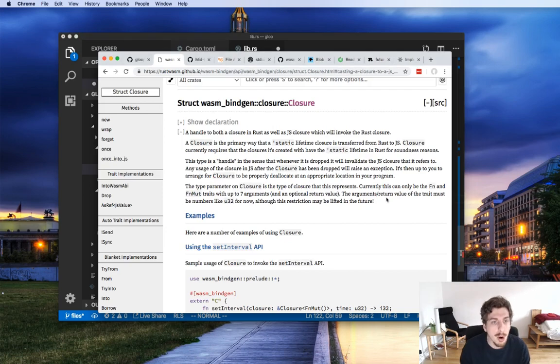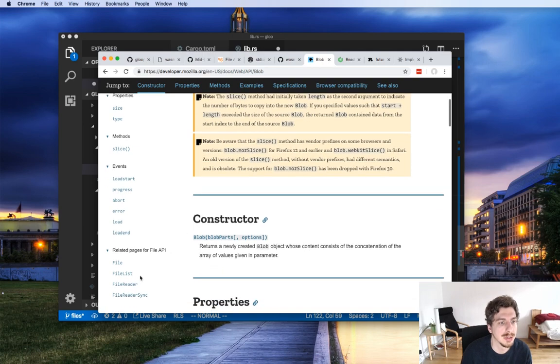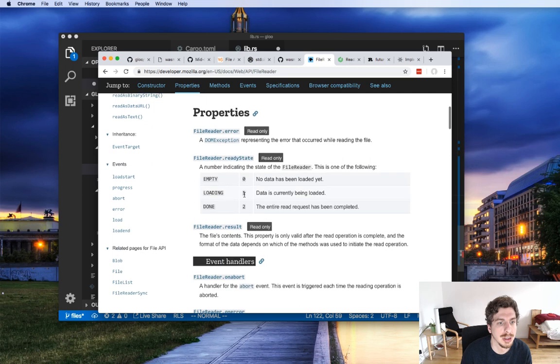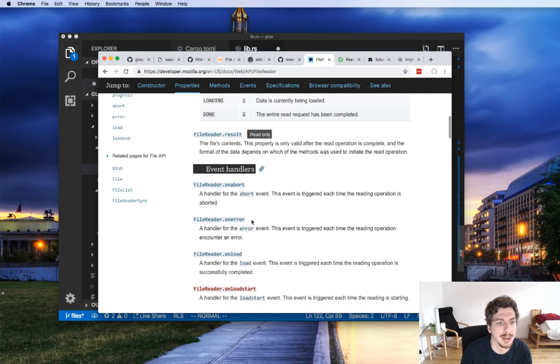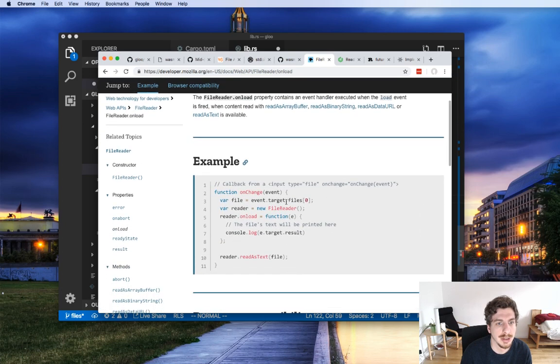So the callback here, when we call on load, takes an event.